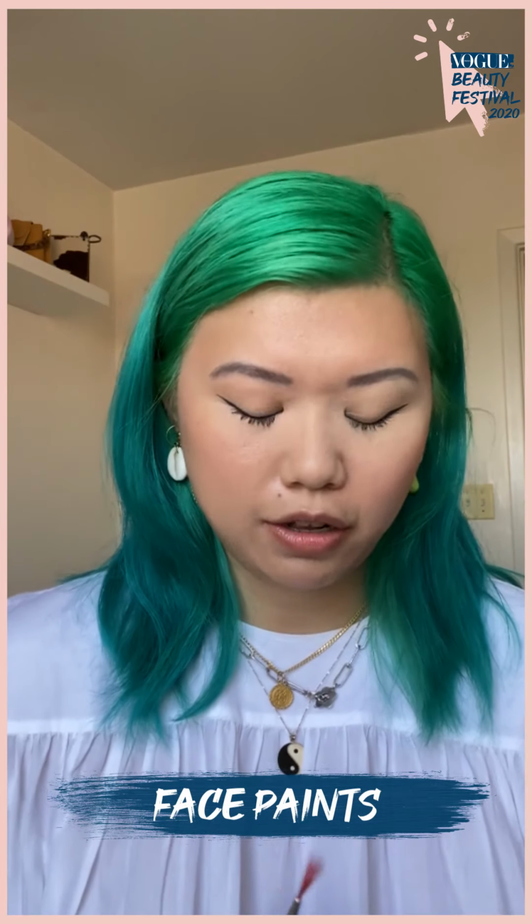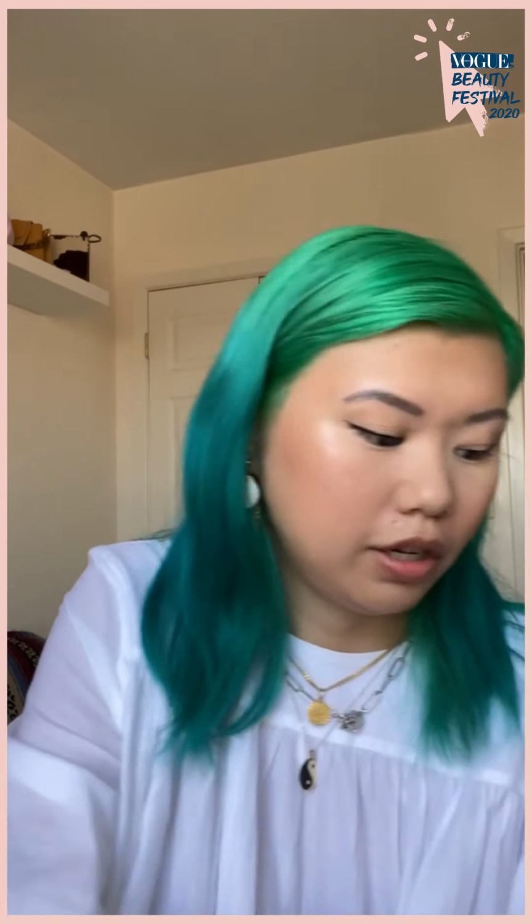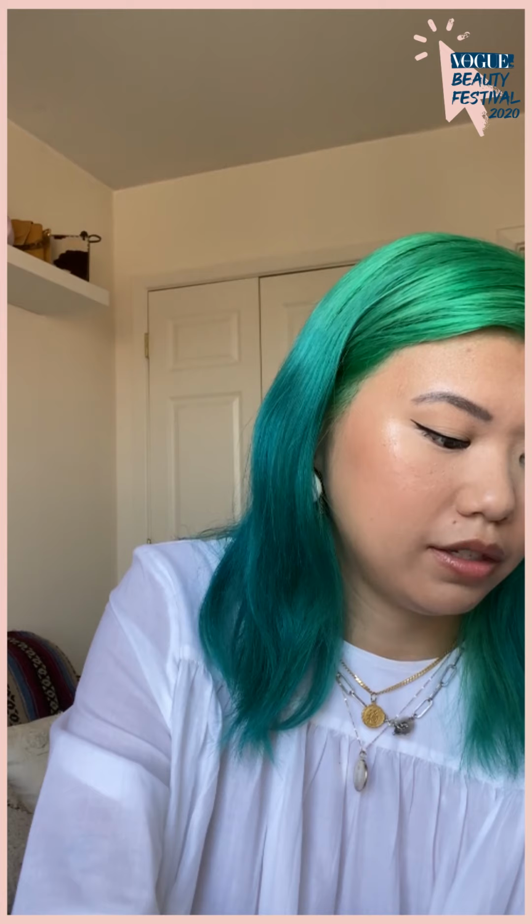All right, so makeup is off, and I'm gonna do the third look now, which is gonna be the most face painty freestyle kind of look. It's gonna be a squiggly look that I was really inspired by some Pinterest images I saw, as well as this makeup artist on Instagram. Her name is Rowie. She's amazing. So I'm actually gonna use real face paints here. These are kids face paints from a brand called Snazaroo. Very affordable. All right, so new brush technique now. This is actually my first time doing a look like this, so bear with me as I figure it out.